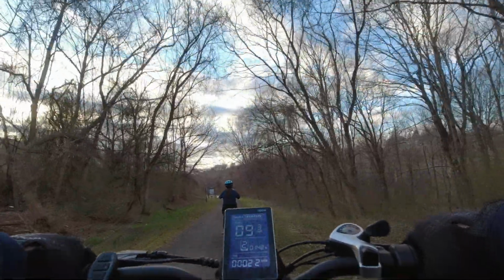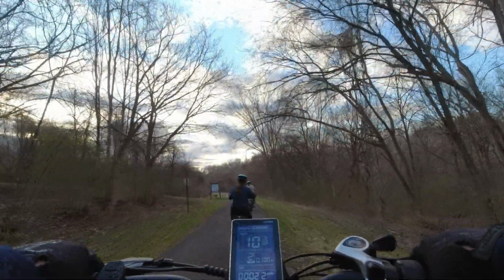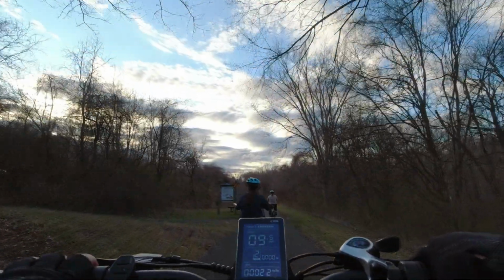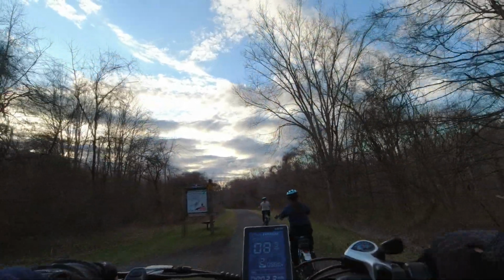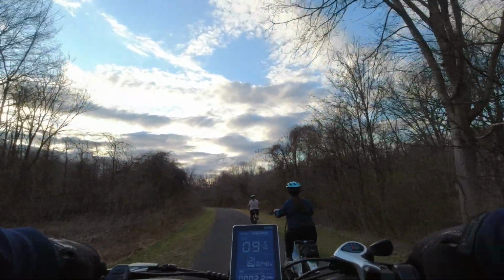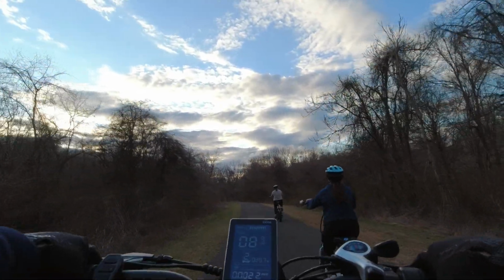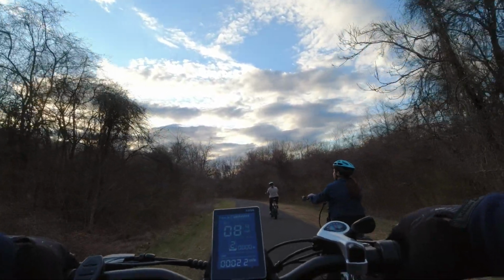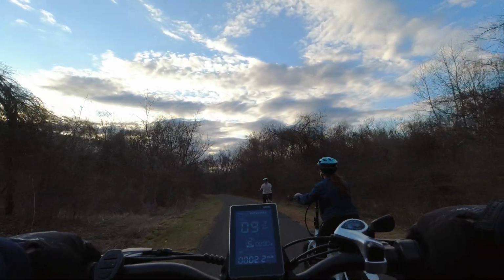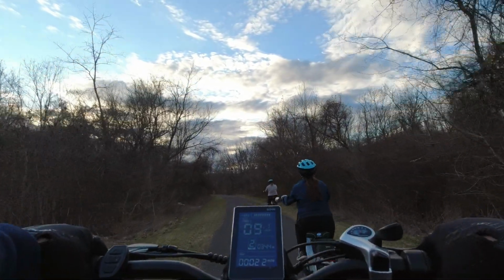So this is actually called the West Fork River Trail. This goes from the south part of Fairmont, and it'll go all the way down to Shinnston, West Virginia. There's one of the maps that they usually have at each trailhead, letting you know where you're going and where you are and all that good stuff. They called this part the Ralph S. LaRue West Fork River Trail, named after Mr. LaRue.